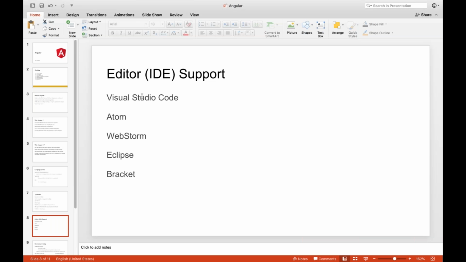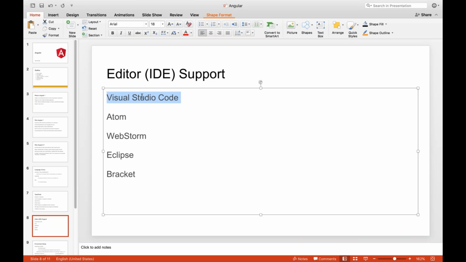I'm going to use Visual Studio Code, and this is a recommended one also because TypeScript goes well with Visual Studio Code, because TypeScript and the code editor are all Microsoft. So you can download it from the web if you don't have Visual Studio Code, or if you want to use some other IDE, it's up to you.